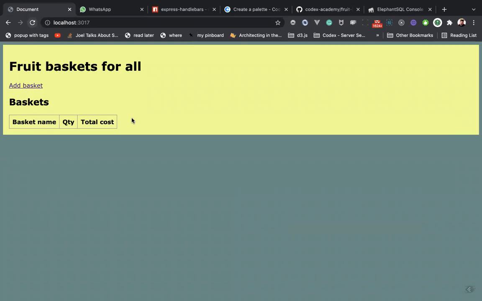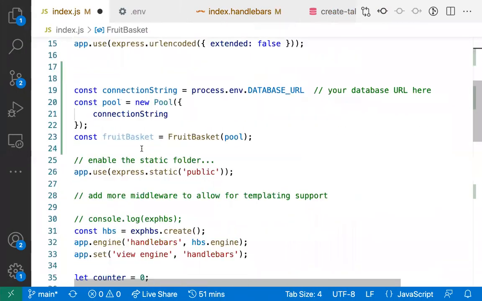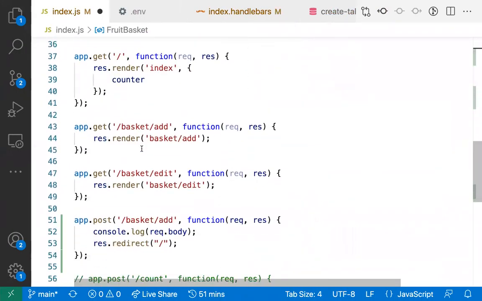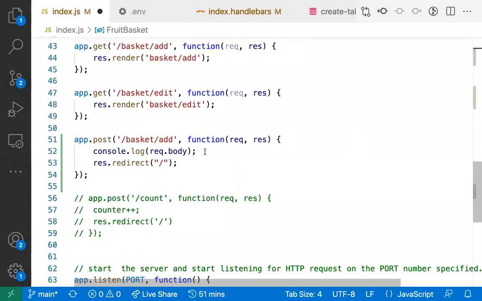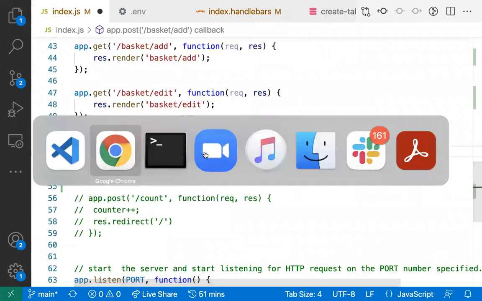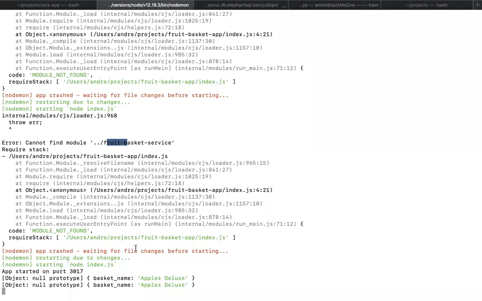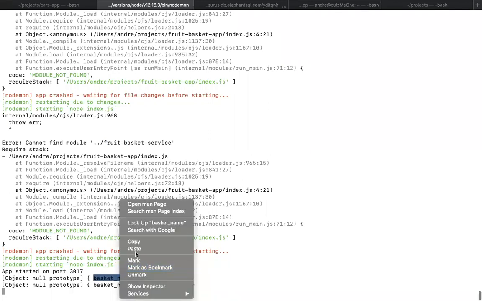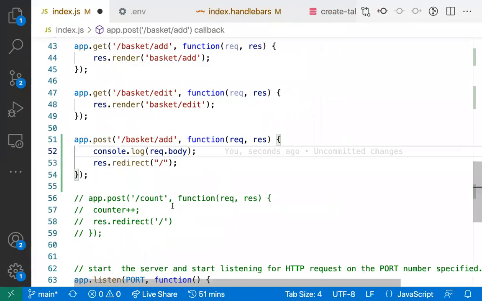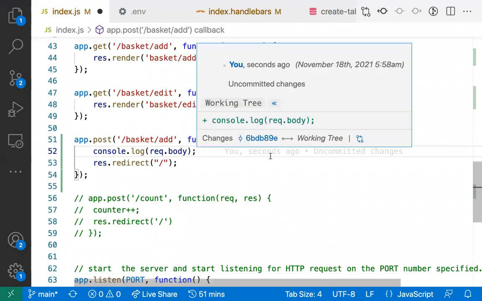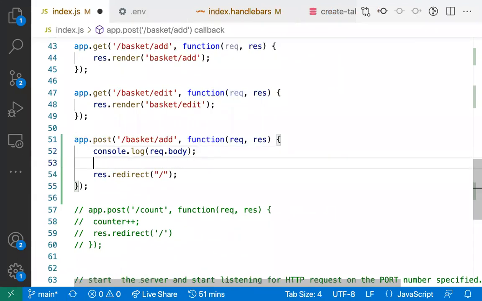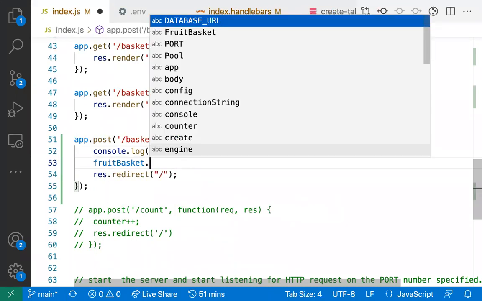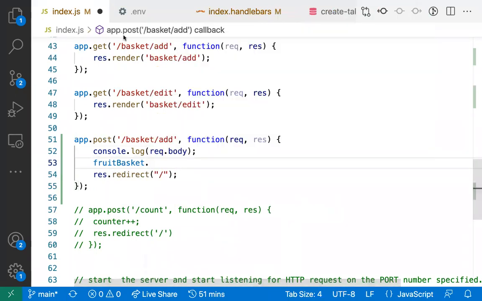The reason for that is if you look in my post route, nothing has been done there. We send in the basket name, but then we do nothing with it. So what we want to do here is say fruit basket dot. Let's have a look in our factory function.